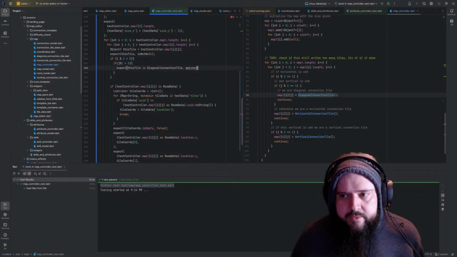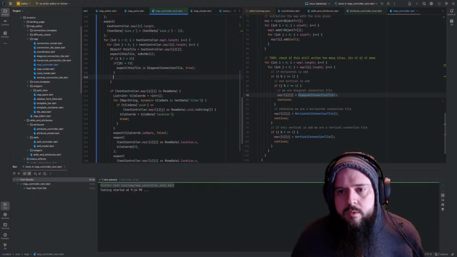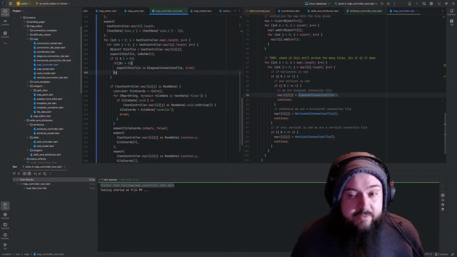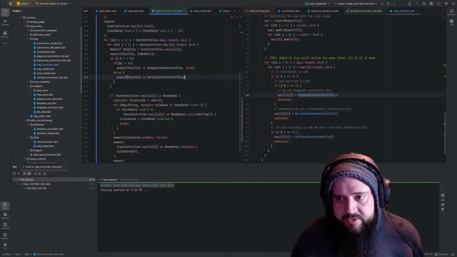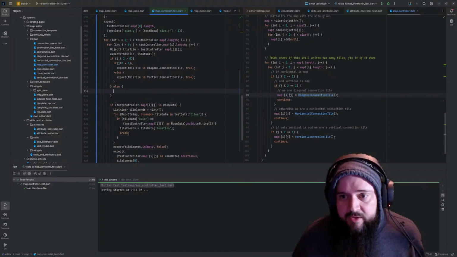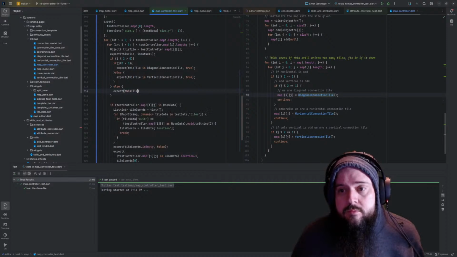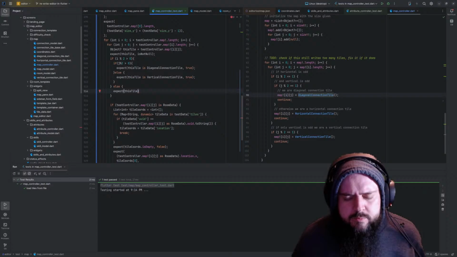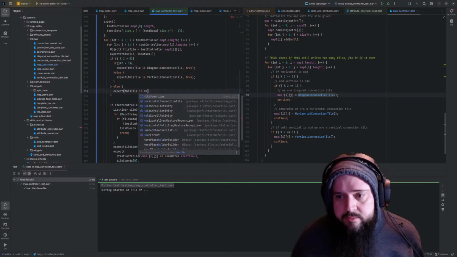Yes, they're both odd. Then it should be diagonal, I believe. Otherwise, if this is even, this should be a vertical connection tile, I believe. Otherwise, if it's odd on the i, horizontal.